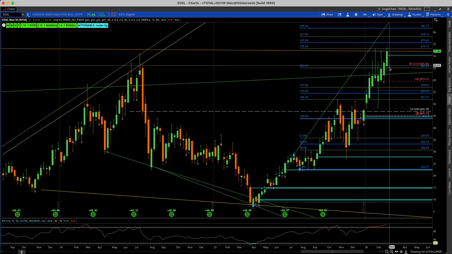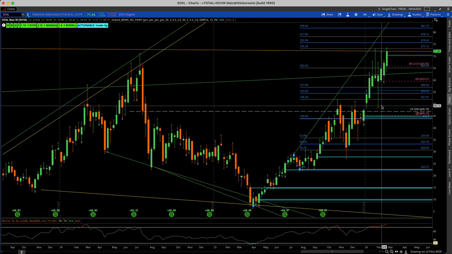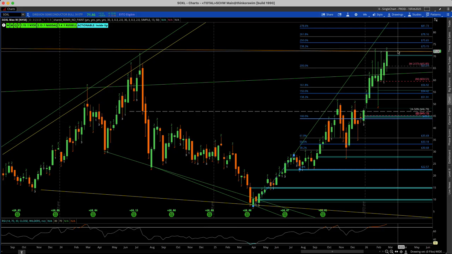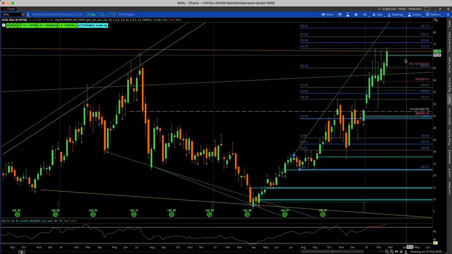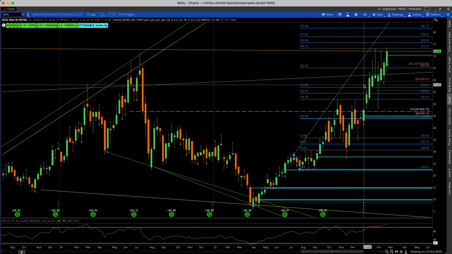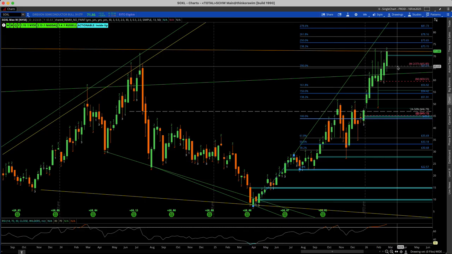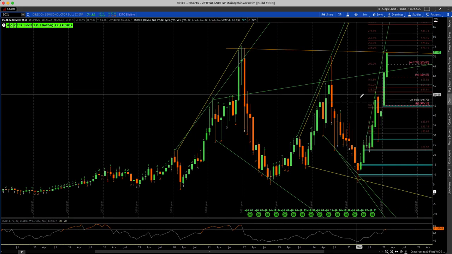And even if we do get a pullback, it's not going to be the end of the world, because we'd have to come all the way down here to this $49 level to make a lower low. And sideways action is, I don't even want to characterize it, right? It's neither bearish nor bullish, right? If anything, I would lean bullish, just because it would seem more like bullish consolidation at the highs. But with sideways action, we get into a range. We just play it like we have been, right? Just playing the edges.